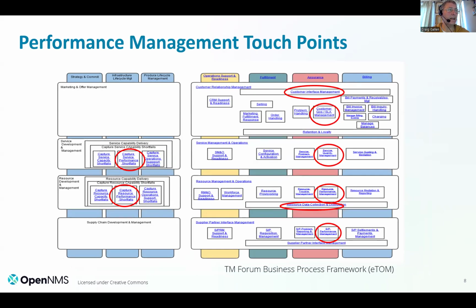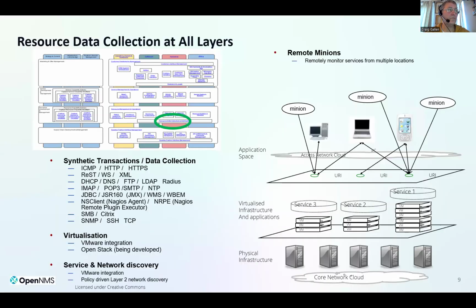This diagram basically says exactly the same thing for performance management, because we do performance and fault. So again, we collect performance data and can provide it to multiple different sources. Now, how do we collect the data? Well, OpenNMS can work at multiple levels within an organization. Clearly we can monitor the physical infrastructure. We can connect directly to the hardware on a device and pick up data directly from the controllers in servers.